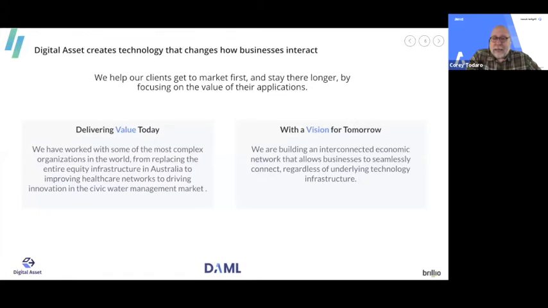Daml is both a language and a technology stack to enable enterprises to run what we call cross-enterprise or multi-party applications within a framework of trust, within a framework of privacy, and greater efficiency. So we can redesign multi-party workflows to remove manual breaks, inefficient handoffs, or out-of-band workflows to improve efficiency and value creation for enterprises.